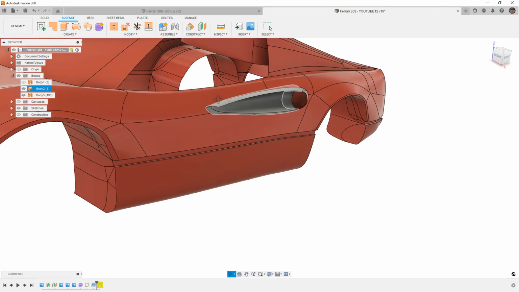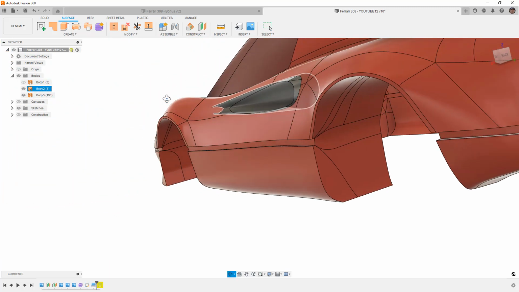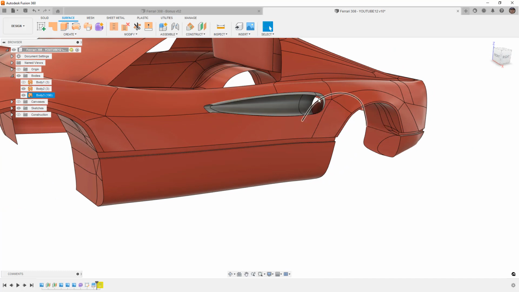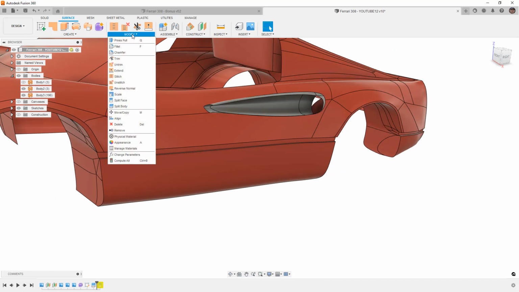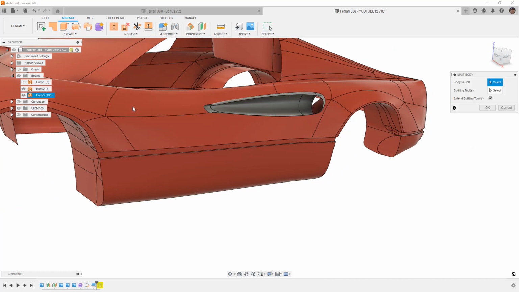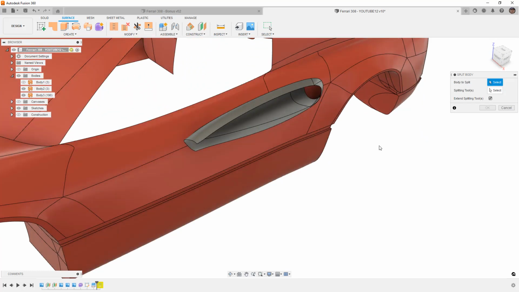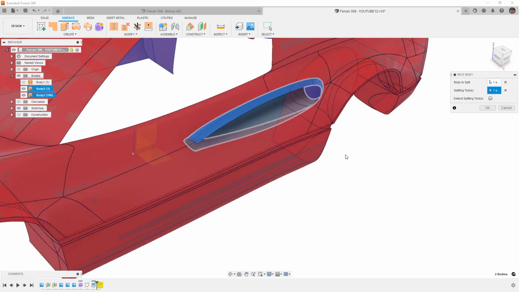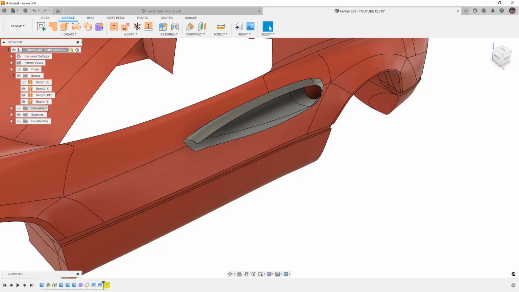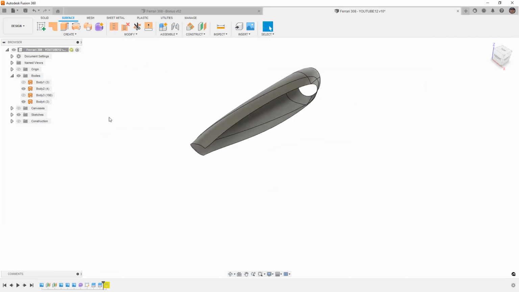So we can take a look, and now the intake scoop portion is cut out of the car, but we still need this piece in there. So what we're going to do is repeat that. We can do split body. Again, split face works, but then you just have to select the faces and delete them. So the bodies to split, this is going to be our intake scoop. The splitting tool is going to be the car body, and we're going to say okay. And now if we hide the car body, what we're left with is the intake scoop piece we want, and then this little piece that we don't want.